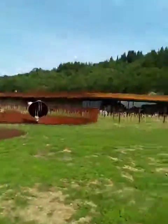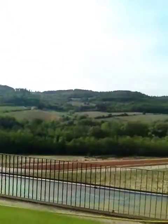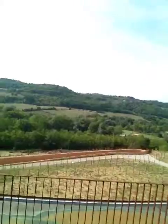So we were able to get a tour of the winery itself, and as you can see, we are in the hills of Tuscany. Beautiful landscape. This is the new headquarters of the Antinori Family Winery, and the hill that we are standing on was excavated. The winery was built, and then the hill was put on top of the building, and then the grapes planted on top of that. As you can see, we've got some very young grapes growing there, and there's some growing down here at the bottom of the hill as well.